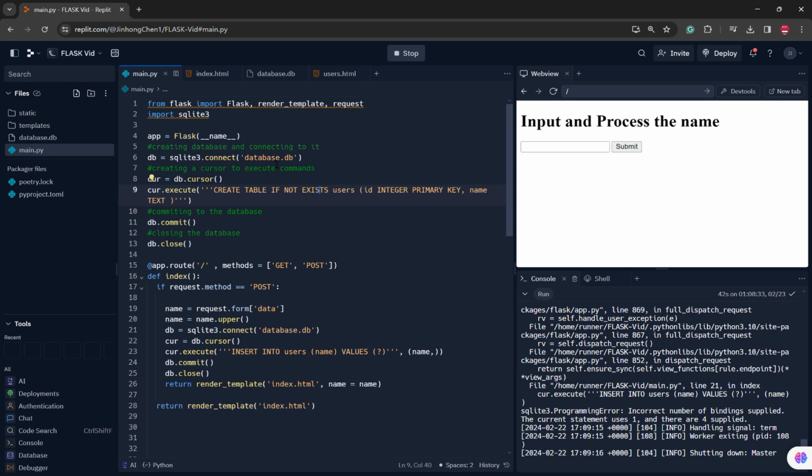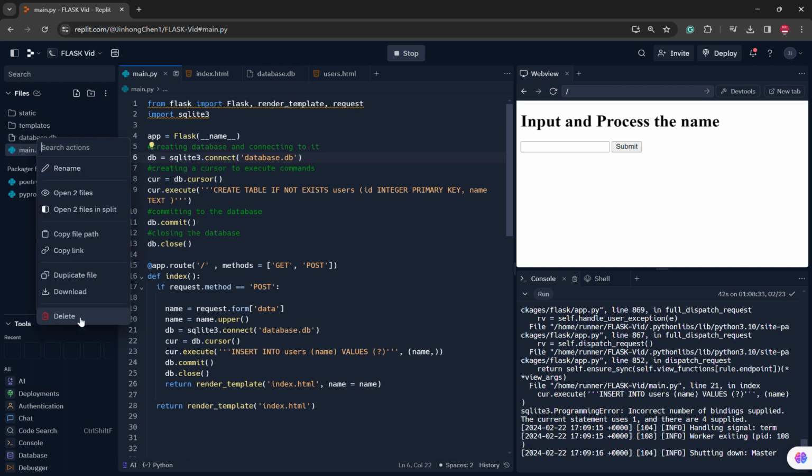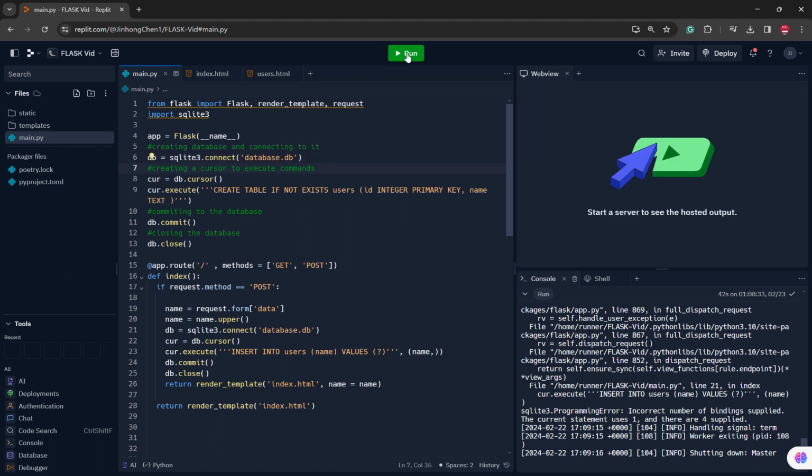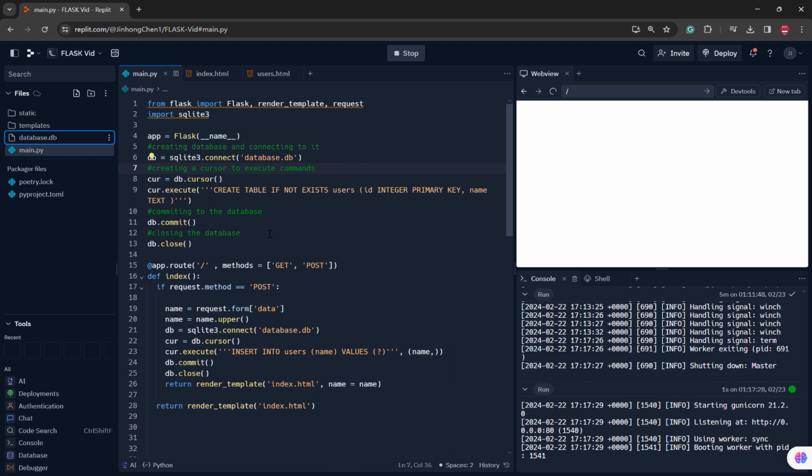What this does is that if the database does not exist, it will create the database with this name, empty. And if it already exists, it will connect to this database and retrieve all the values in it after we do some commands to it. So now let's try. As you can see, it's already existing. When I delete this, it's not there anymore. But if I run it again, tada, it comes out again. So it will create this database if it's not there already.